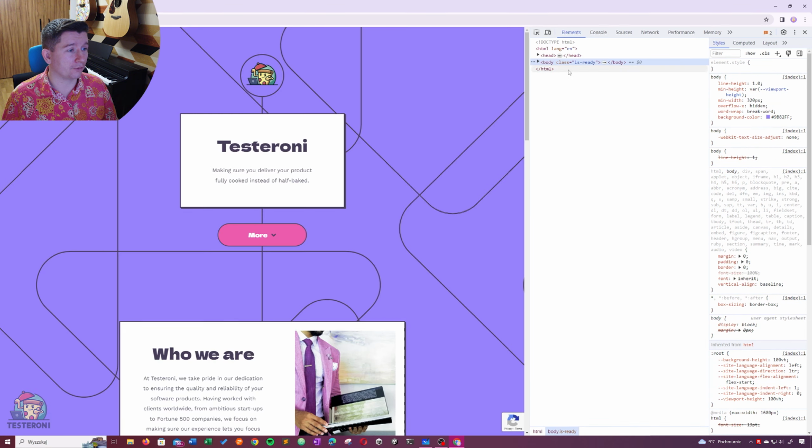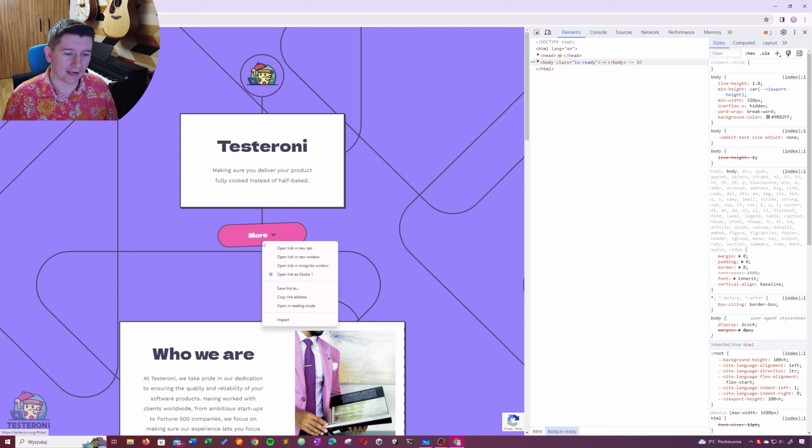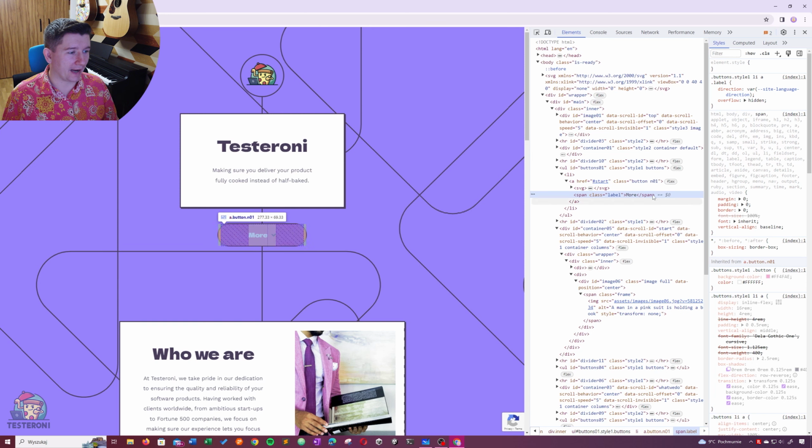You can, for now, collapse this so that you don't try to do that by hand. You just hover over the element that you need to locate on the left-hand side in the browser, just as if you were browsing the website. You right-click on it and you choose Inspect. In other browsers, it'll probably be called the same or roughly the same, usually the last thing that you can choose in the menu that appears when you right-click. So we click Inspect, and suddenly we are taken to that specific node.